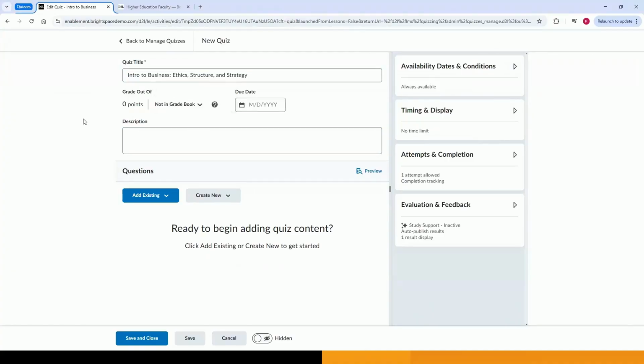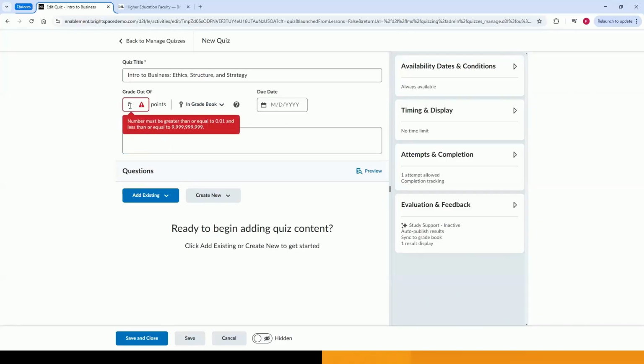All right. So the next option is to choose if you would like to have this quiz in your gradebook. So I would actually like to add this to my gradebook, and now I'm going to be prompted to ask how many points I want this out of. I'm going to choose 12 points here. And now when I come back to here, I'm going to choose editor link to existing.